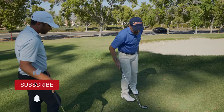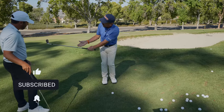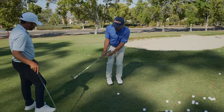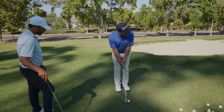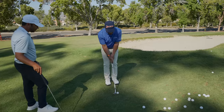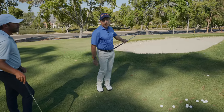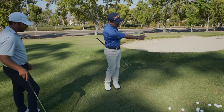Now, if I was taking it further, that's where you would see the leading edge at right angles to the ground. So here's chipping, here's pitching, right? And so whatever I do in the backswing, let's say I'm taking it back where the leading edge is 90 degrees to the ground. Well, then as I come through, it ought to be 90 degrees to the ground on the other side, if it's a pitch. Right? So whatever I've done here, I should have a mirror of back here, right?